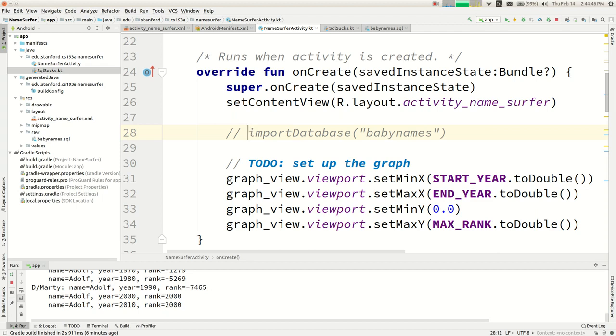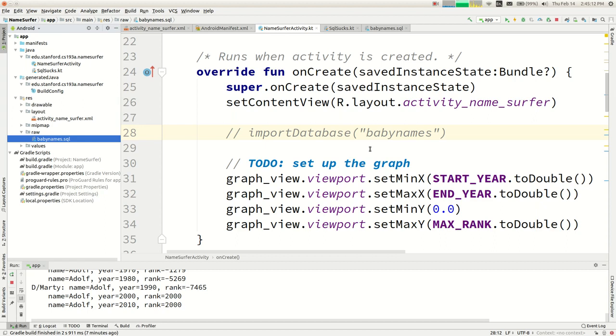Yeah. So this code reads an SQL file that you already have downloaded into your project. Would you use a different library if you wanted to download it from the internet instead? Right. So all these things can mix together. What if the data is on the internet? Well, you could download an SQL file from the internet and put that in your project. That might be fine. But what if your app dynamically, on the fly, wants to go grab the data? You could grab the data from somewhere on the internet.